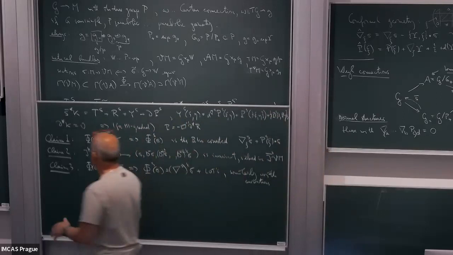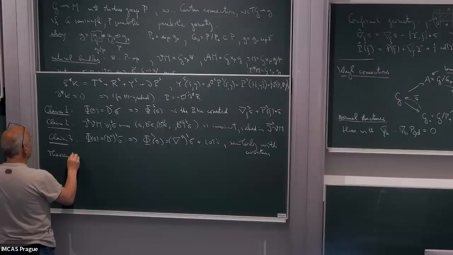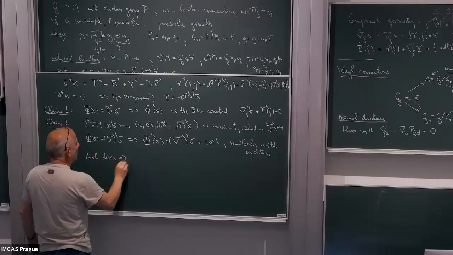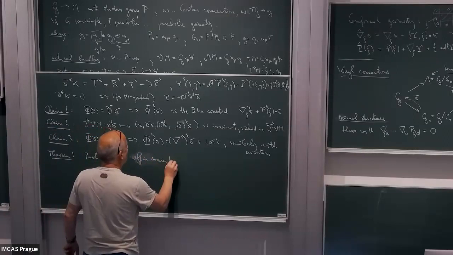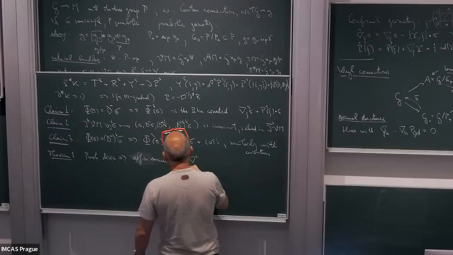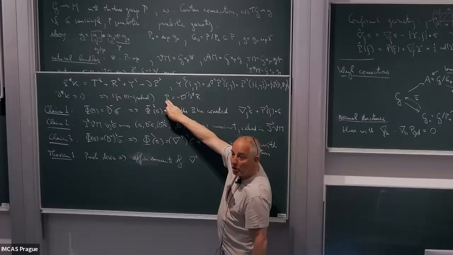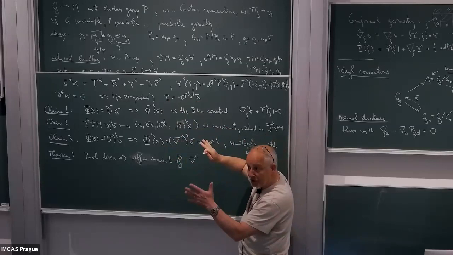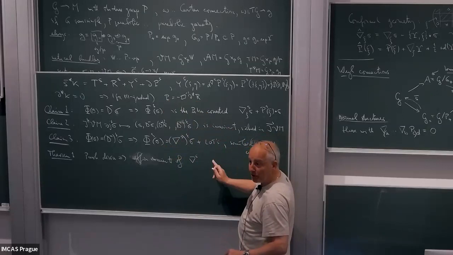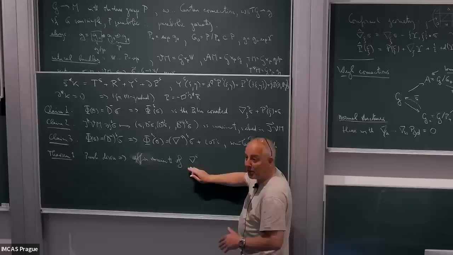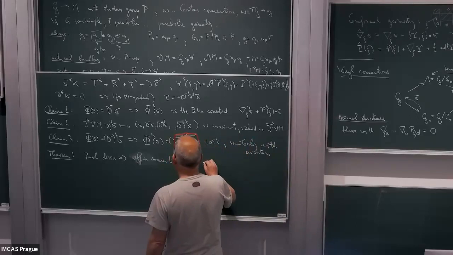So theorem 1. Push down implies algebraic affine invariance of nabla s. I can claim that because I can always compute rho from the curvature downstairs, right? Because I'm dealing only with the invariant ones. If I would want to extend the theory for general connections, then I would have to add here also the dependence on the rhos. But for the normal ones, I can compute them. So they are again affine invariants of the nablas here, right, with this universal formula. So affine, and they are all nearly invariant.